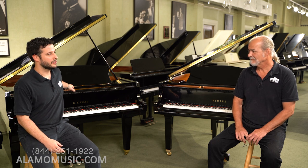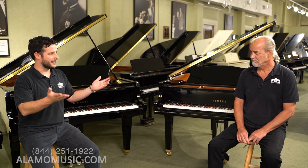But I also want to point out that the stretcher bar on this one is significantly larger. That stretcher bar is actually what's holding together your pin block onto the frame. Kawai has this saying that they want to create energy out of their pianos, and that sound energy is very important to them. And what is energy? It's a big wave. It's a big energy wave. And the more that gets lost in the frame, or if it can't contain that energy, it's going to get lost and out of the sound. And so it sounds a little bit more full to me, a little bit more rounder.